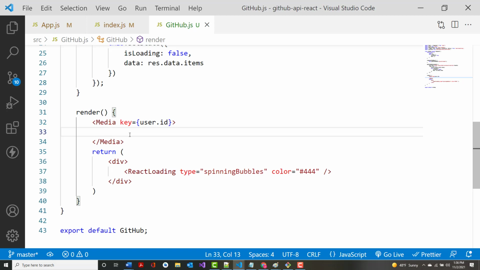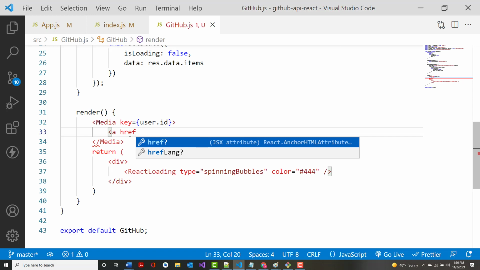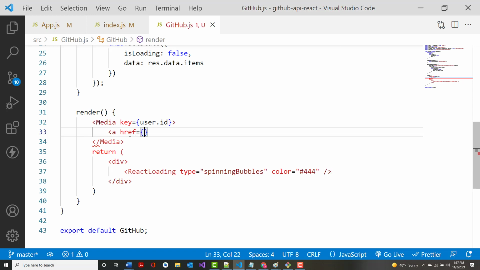All right, so. These names, like the user.id, the user HTML underscore URL, those aren't names I came up with. Those are the names when we ran that and you open it up and you looked at it inside of your console, that was the names. All right, and I just want you to understand that.